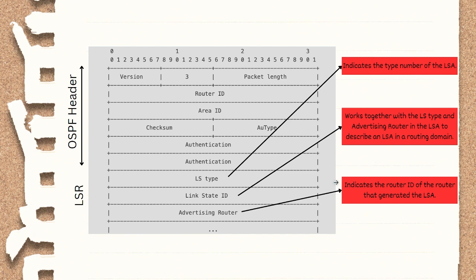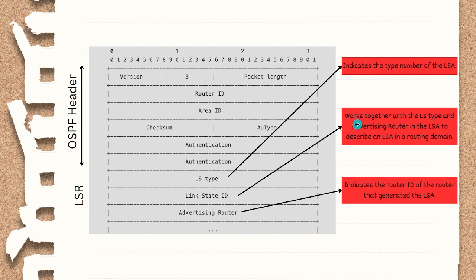Now we have the third packet type, which is link state request. The OSPF header will be constant till the authentication part. Now let's look at the LSR fields. The first field is LS type, which indicates the type of the LSA, which means the type of link state advertisement. LSA type 1, type 2, all those types that we have seen will be defined over here.